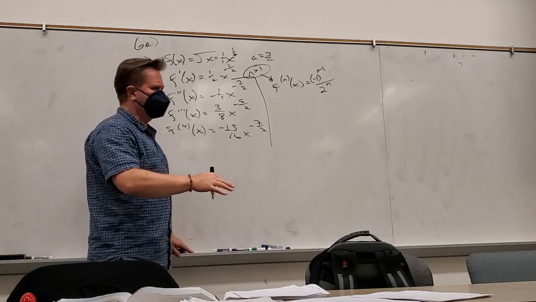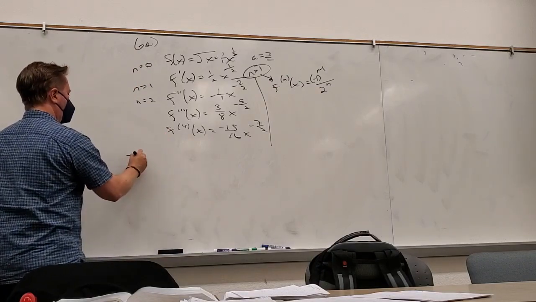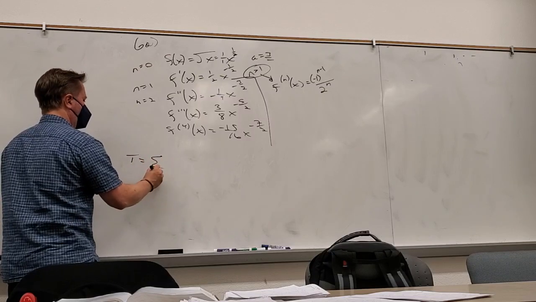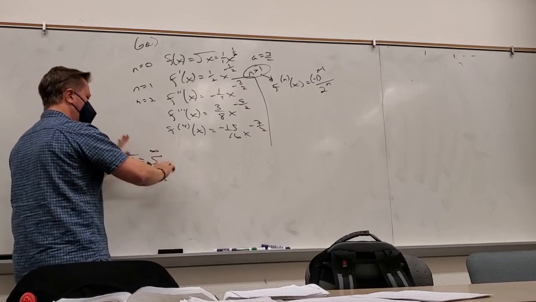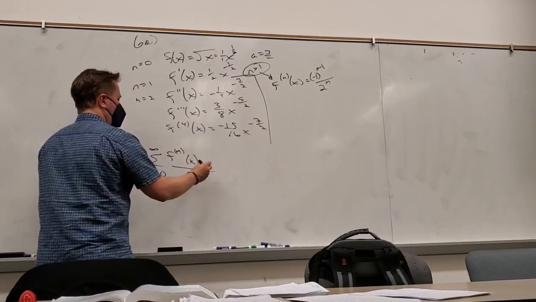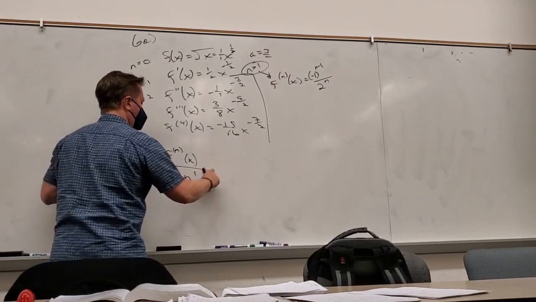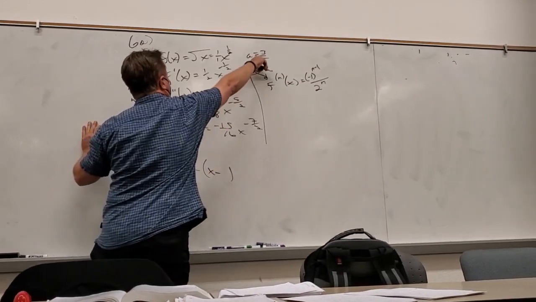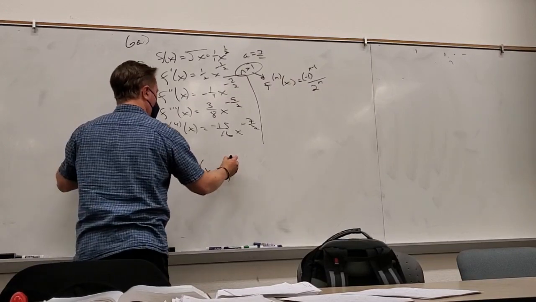By the way, let me write this. There's not much room here. I'm going to put it down here eventually anyway. So this is what we're trying to get to. Well, we're trying to get to something like this. We're going to have to adjust this a little bit. What goes on the bottom? n factorial times x minus a. So let's go ahead and put a 3 there. That's what it really should be.